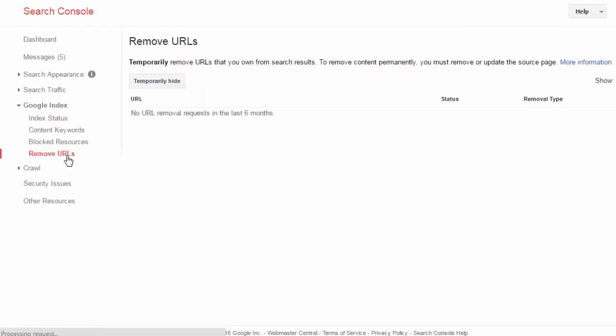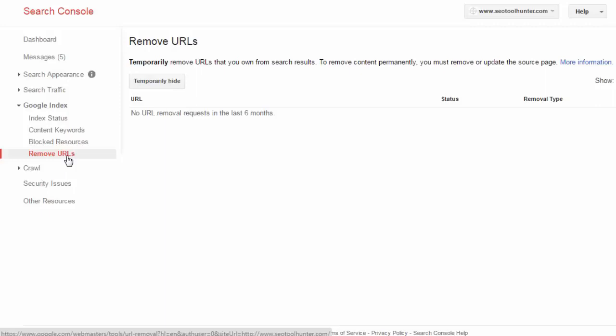Now the last section is remove URLs. Hopefully this is something that you will never be using, because this is really only to be used in emergency situations. Google really doesn't want you to use this unless it's absolutely crucial. So if, let's say, you have confidential information that has gotten out in search results and you want to make sure that you can temporarily hide that page, this is where you can go to do that, to make sure that page does not display.